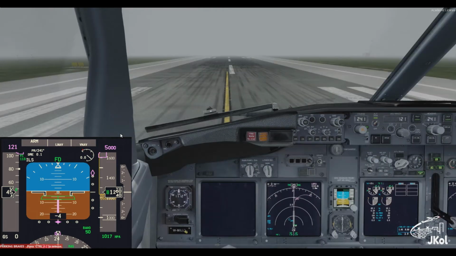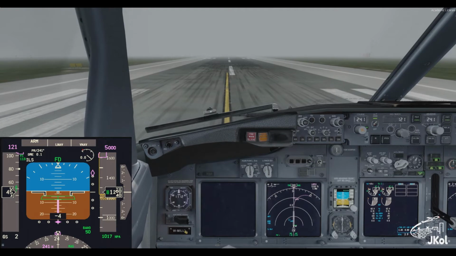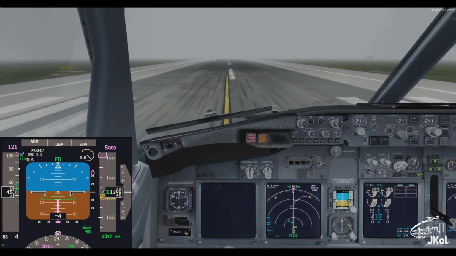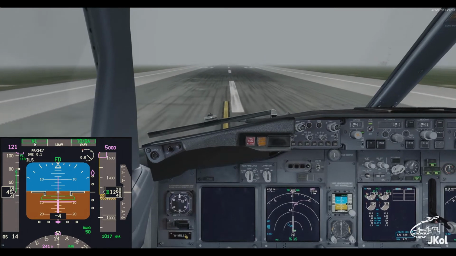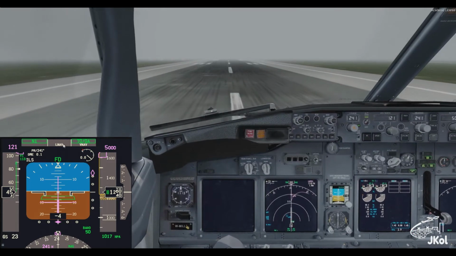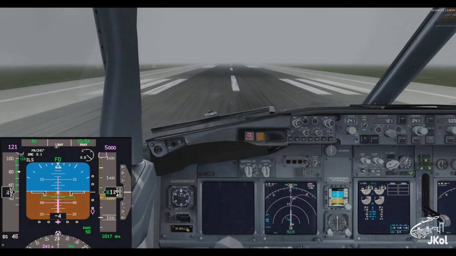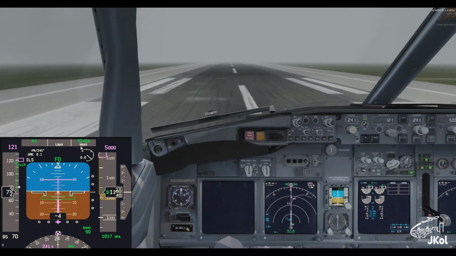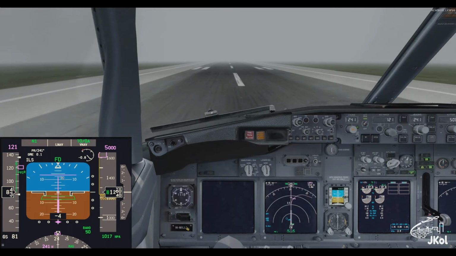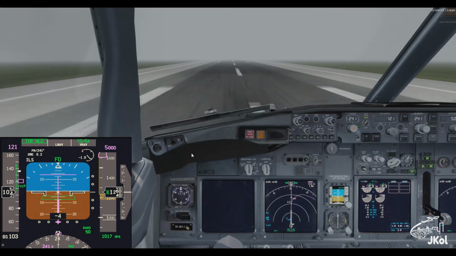Right, so I'm gonna release parking brakes, increase throttles manually to 40% N1, and I'm hitting TOGA, and you can see that we have N1 as a reference speed. For navigation we don't have any mode because we are on the runway now, but LNAV is armed, and for vertical guidance we have TOGA activated, and you can see the flight director is actually going up to navigate us after takeoff.